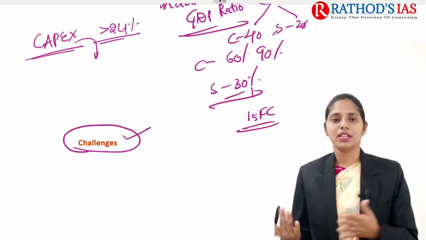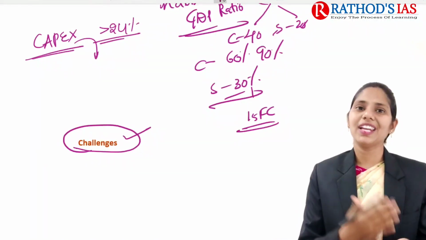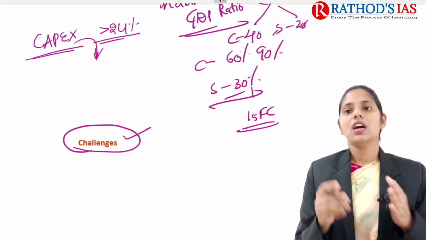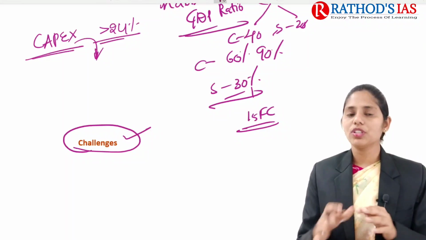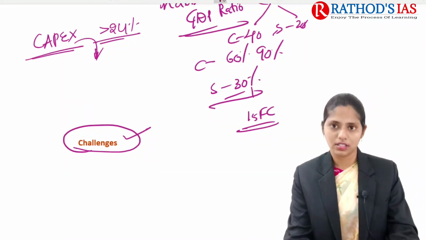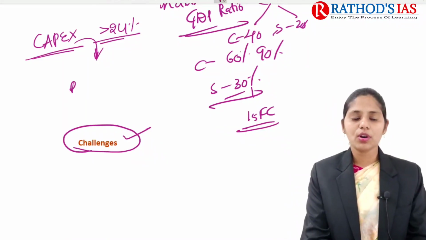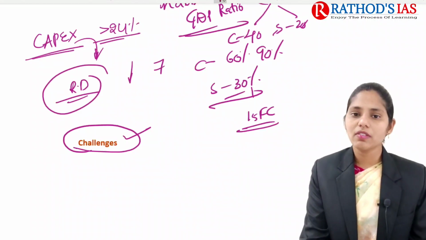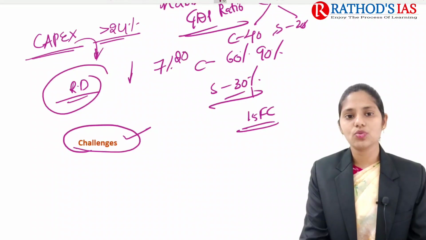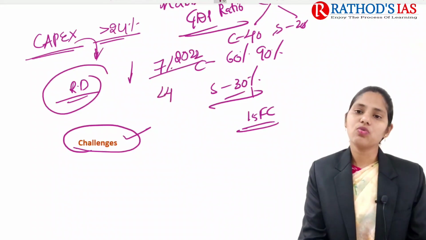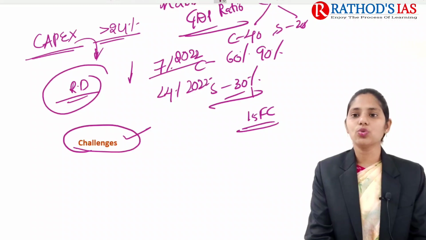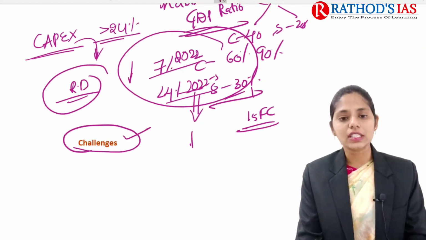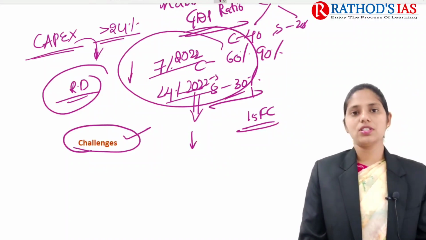Everything will happen whenever we are increasing this capex, like we can attract more investments. Whatever you are spending now, we are going to get returns in the future. And if you are talking about the revenue deficit, it has fallen sharply from 7% in 2022 to less than 4% in 2022 to 2023. Why? Because we are decreasing the wasteful expenditure in this revenue deficit.